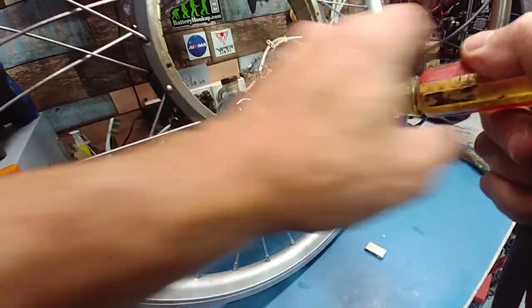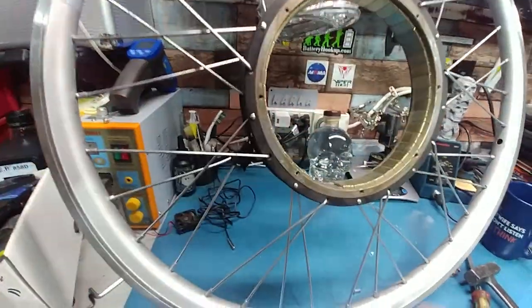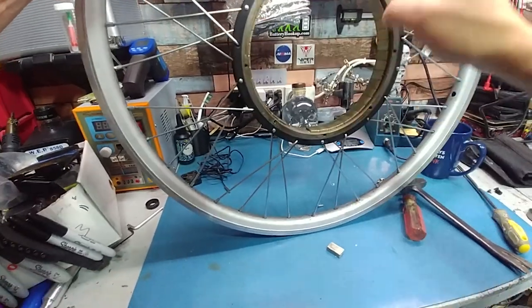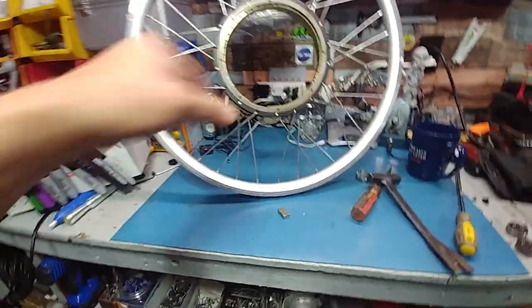What I'll do is smoke the rim clean — the rim is fine, you can save the rim. These double wall rims are pretty good for other projects, you can re-lace them. The motor stator will be thrown out and the spokes will be saved. I'll do that off camera but I figured I'd show you how to do it real quick since people don't know how. These magnets are not falling out but there's very little adhesive in there. Anyway, take it easy guys, be safe.